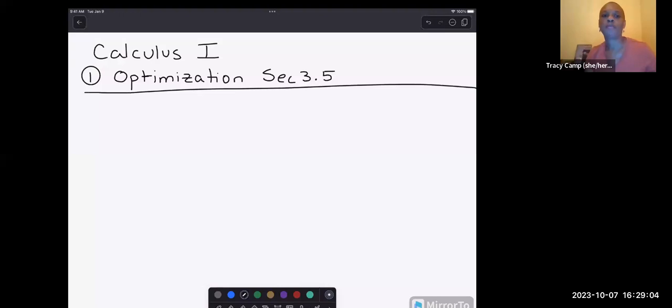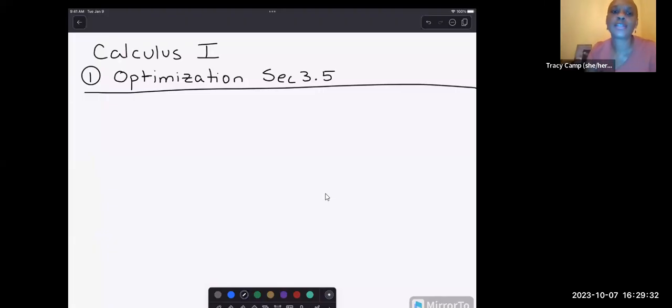The difference is that the functions represent something, and we actually have to find the functions ourselves. That's kind of the hard part, finding the functions ourselves. But after that, it's just a matter of doing the same thing that we do in 3.3 if you're using the first derivative test, or 3.4 if you're using the second derivative test. So let's just jump into a problem.